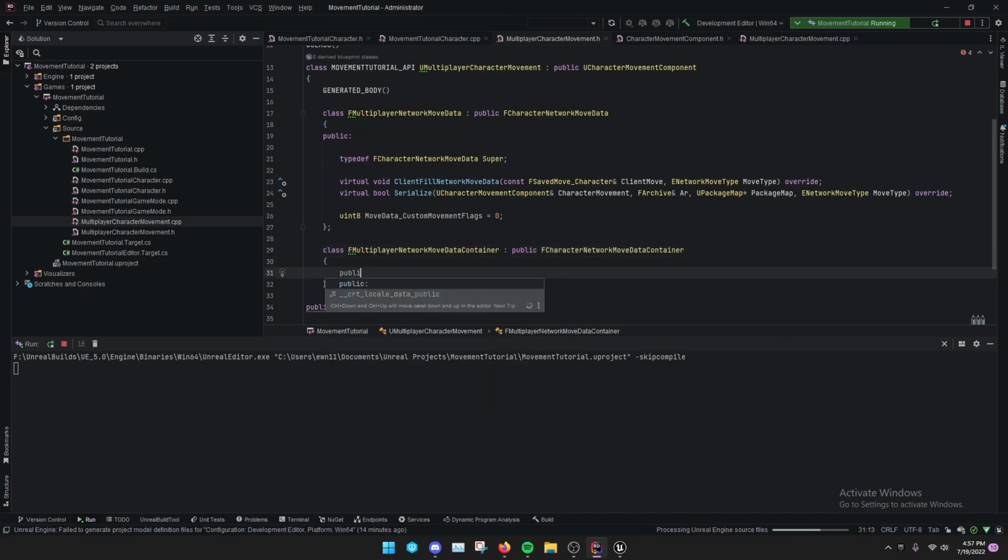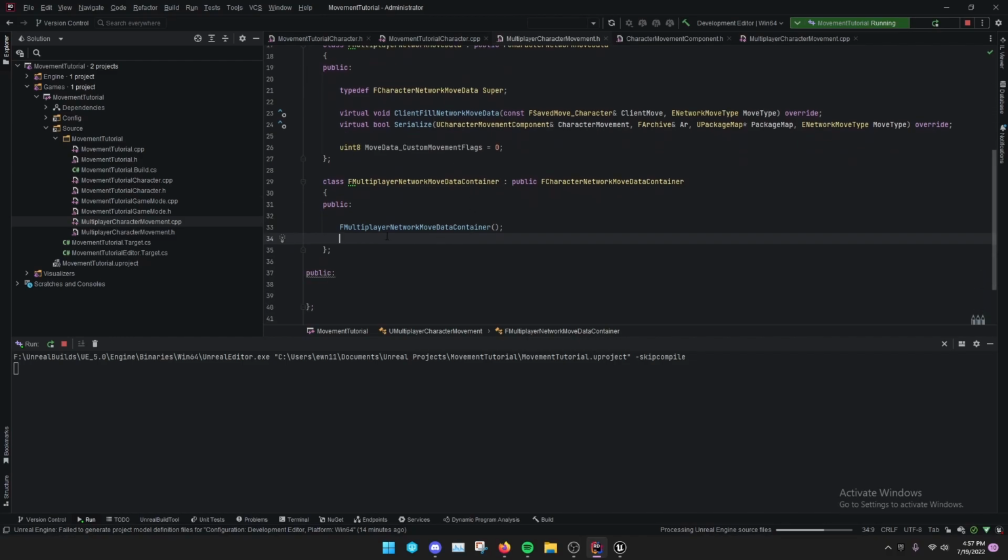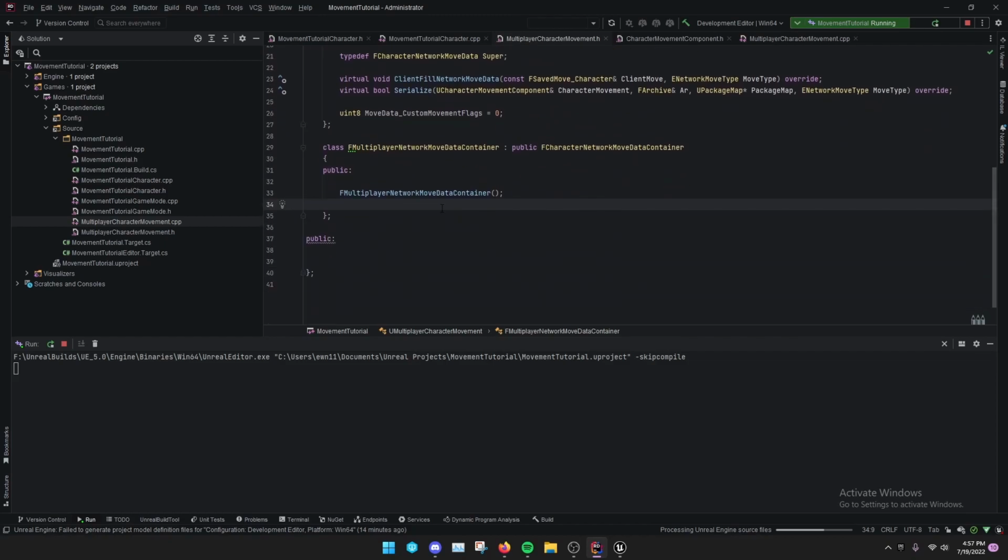And we want to again add the public specifier and add the constructor for this, which is where we'll actually be saying that we want to use this move data container instead of the default. And we want to add our network move data to this, since this is the container for it.